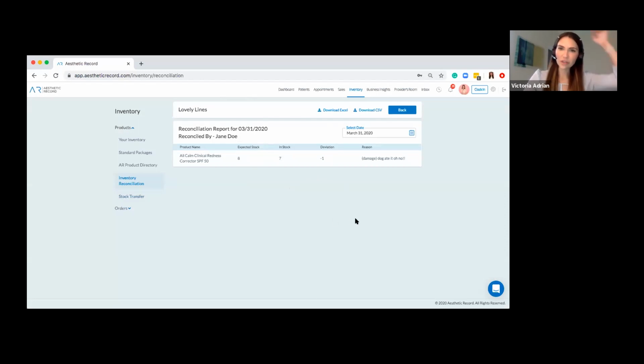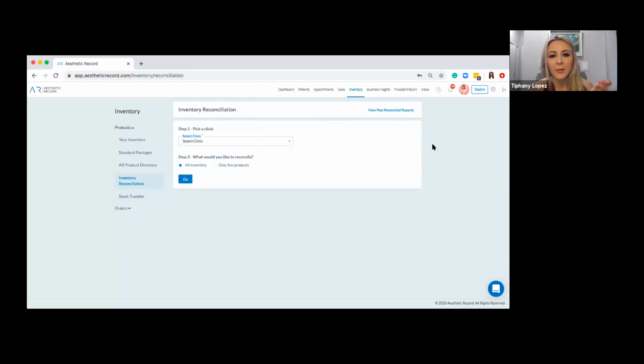All right, do we have any questions about that right now, about reconciling? We have some folks that are happy about new inventory features. So if you are an existing user and you have multiple clinics, you may have noticed that we didn't have the same reconciliation at the clinic level. That is a new part of this reconciliation report.